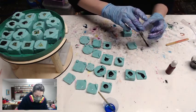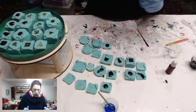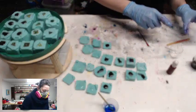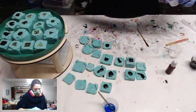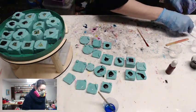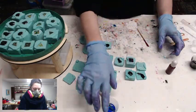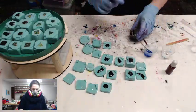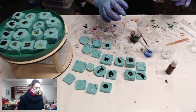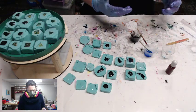Done for the night. I just have a couple things to do. I'm probably not gonna use up any leftover of this one. This is the one with the glass in it. We're just gonna let that cure. I'm gonna use up a little bit of this clear, some of this blue, and some of this black. But I'm gonna leave some of the black in there, like I said, so that we can have a little paint chip of it.